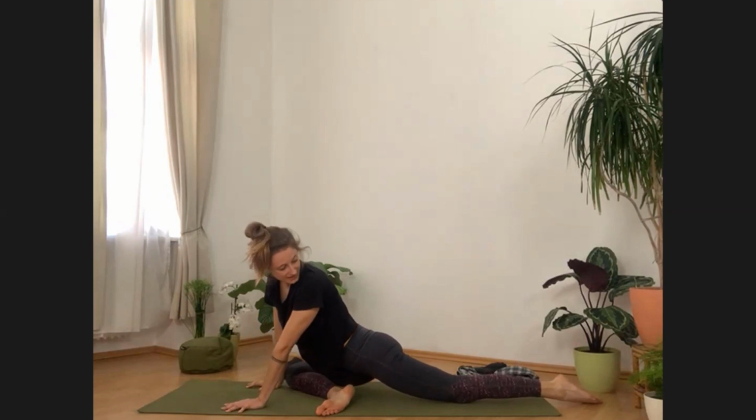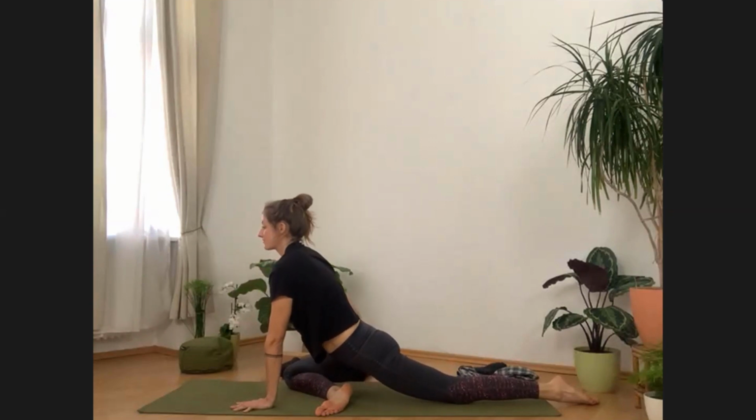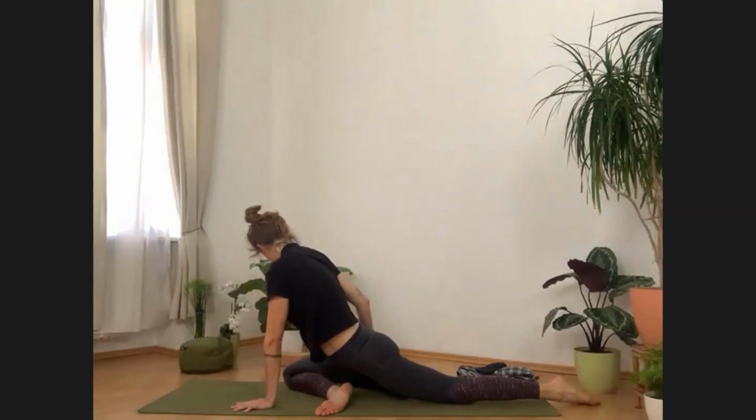Check that your left leg is long and straight, one straight line behind you. If you notice that your hip is quite high off the ground here, this is totally fine. If this is okay for you, you can stay here with the hip covering. If you do have some support, maybe the blanket or the cushion, you can place that underneath your hip. This might make it more comfortable.